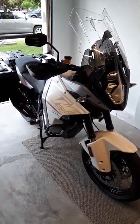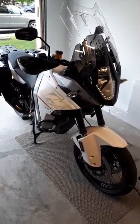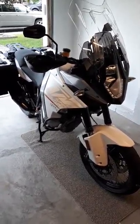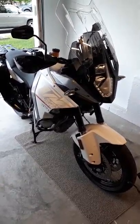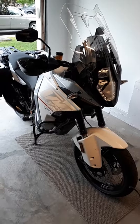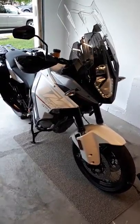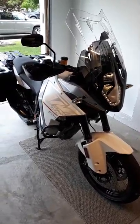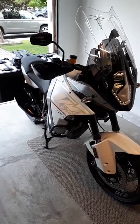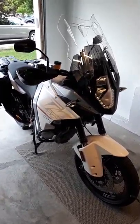Hello everyone, this is Coyote 7890. I just wanted to show you and go over a couple things you might find interesting as KTM has progressed through their bikes. I bought this in 2019 — a brand new out-of-the-crate 2016 1290 Super Adventure T model. I picked this over the 2019 model for quite a few reasons, though the next person might prefer the 2019 for its differences.